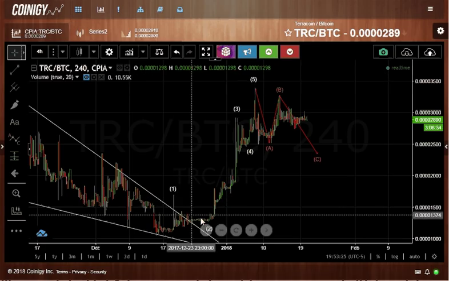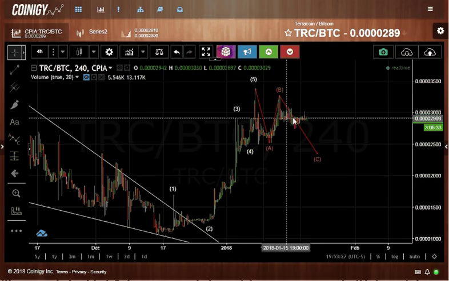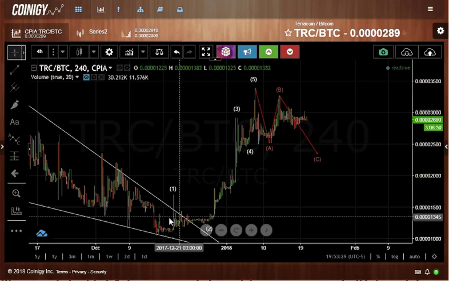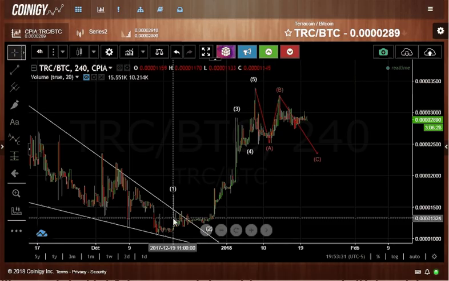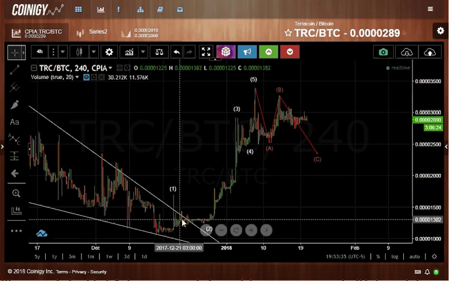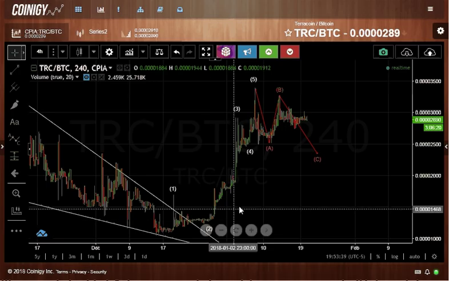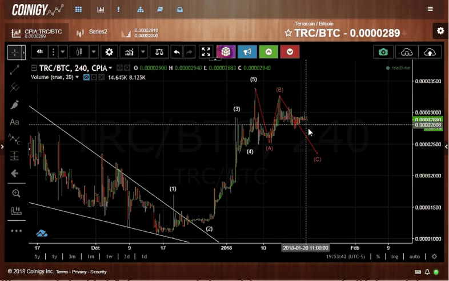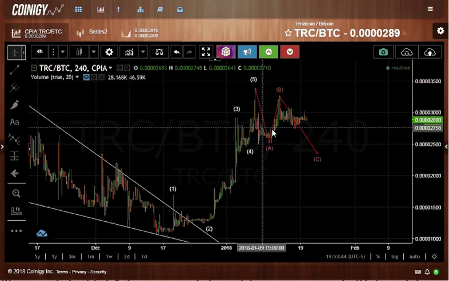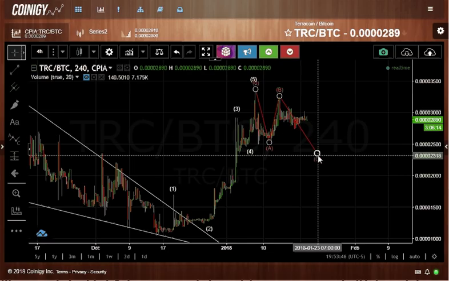And since this is pretty small, well, even in the small impulse, look how long the wave 2 correction was compared to 1. And then wave 2 correction just dragged on for quite a while. This is going to be the same thing. This will happen in a similar way, I think. This correction is not going to be quick.